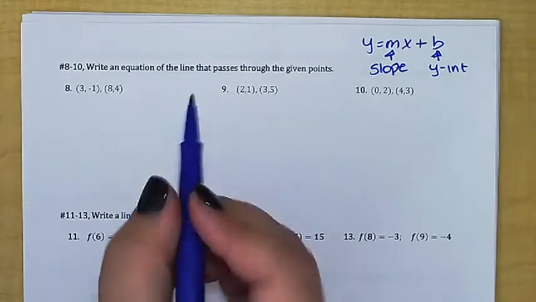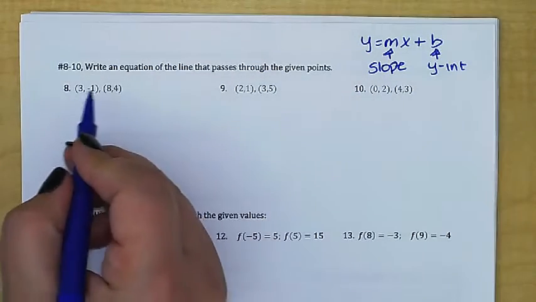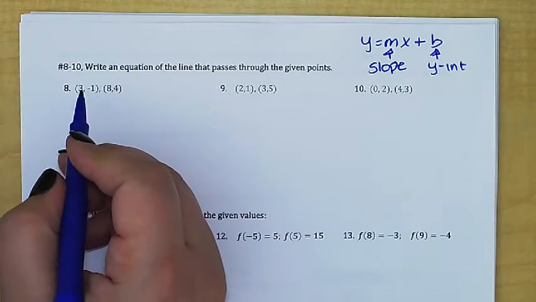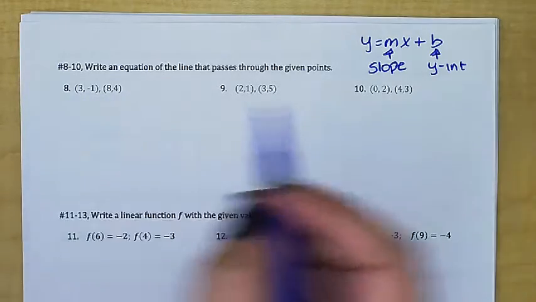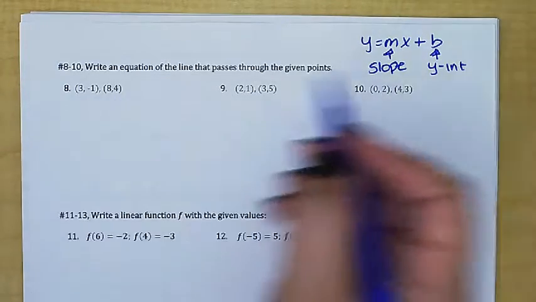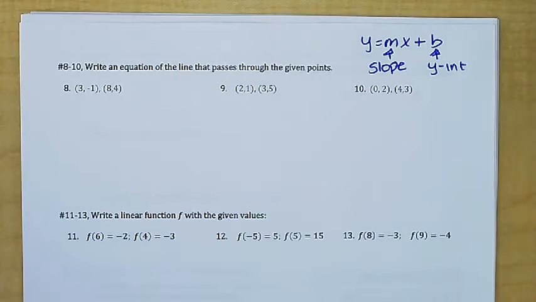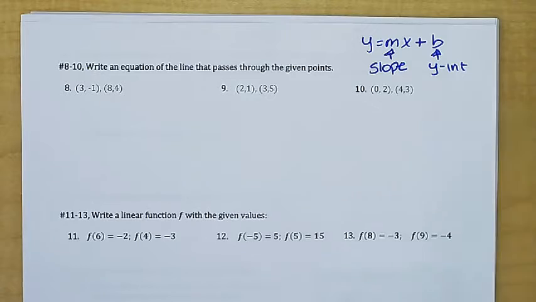Okay, so we want to be able to write that from just 2 ordered pairs. I don't have a graph in front of me. I was not given the slope. I was not given the y-intercept. I've got to do all of the work for this, but it's not too bad. So from 2 points, usually the easiest place to start is with the slope. So let's start with that.